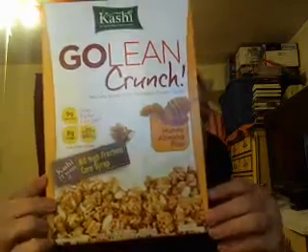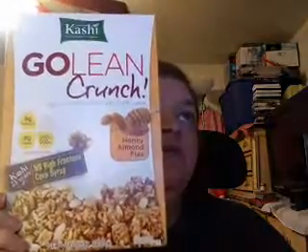And I got this Kashi honey almond flax seed cereal. I really like it. It's pretty hard and crunchy, but let it sit in milk for three or four minutes — which I know most people wouldn't want to do — but if you do, this is really, really good. This gives you nine grams of fiber for one cup. It's got 36 carbs in it, though, four grams of fiber and nine grams of protein. So it's actually a pretty good cereal. It's expensive, though — where I'm at in Tennessee, it's almost $4 a box.